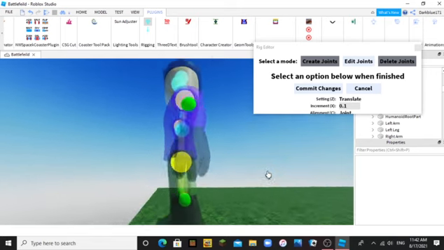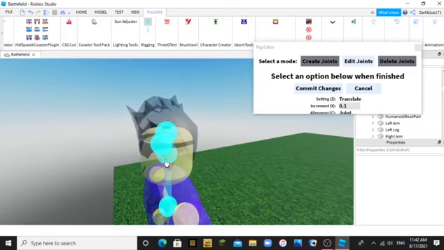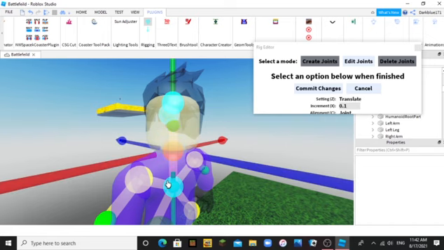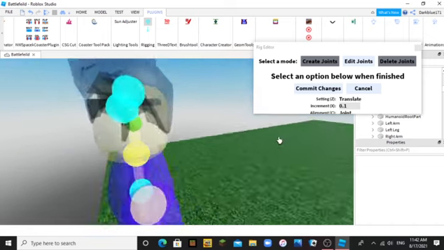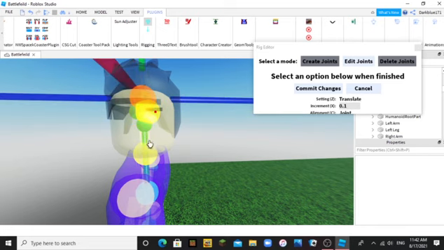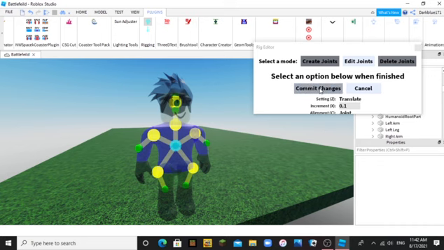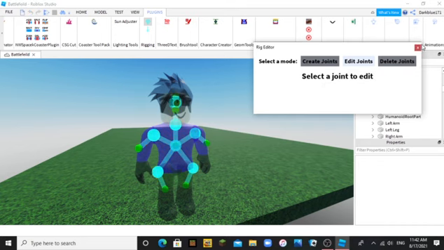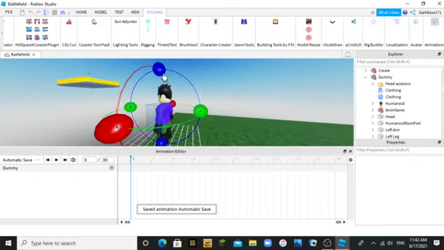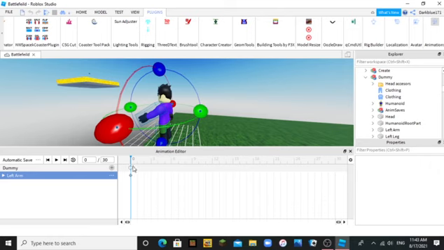And for the head. Now, if you want to make the hair and glasses so you can animate them, I'll show you that in a bit. So you want to bring the head part down there, and if you want to animate the glasses, simple. Bring them in a little closer. Hair, bring it down a little closer, and you want to click commit to these changes, and that's it. You should be able to animate it. And when you look at that, you can animate it.